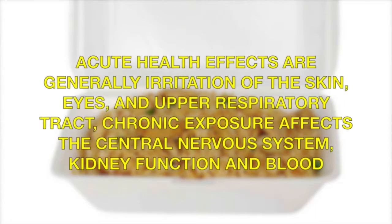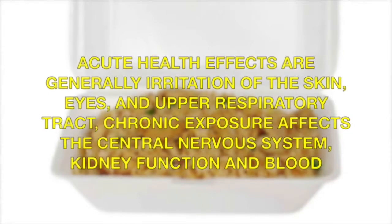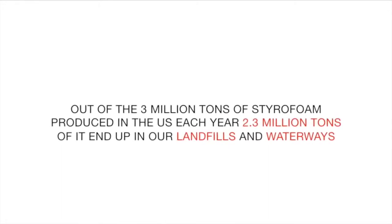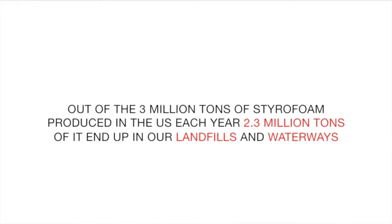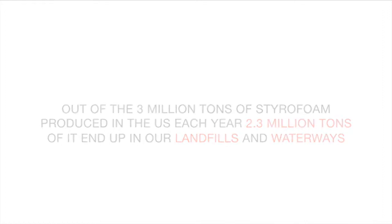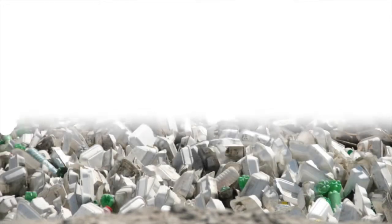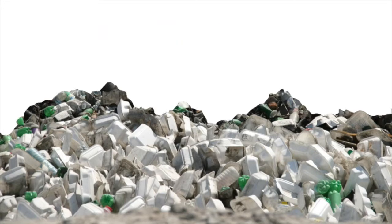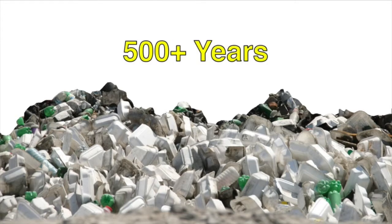In styrofoam, atoms are bonded to one another strongly, making it very stable. Because of this stability, the plastic repels water and resists acids, bases, salts, and other corrosive substances. Styrofoam is commonly used in disposable products that are only used once. These products can persist in the environment for more than a million years. However, since polystyrene is not biodegradable, this is a bad thing for being on an island with minimal space. If polystyrene is produced, we have nowhere to store the waste and we will run into problems with space.